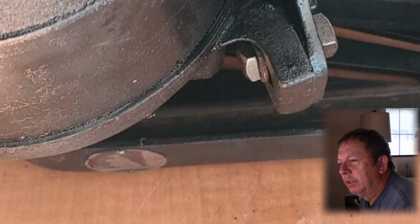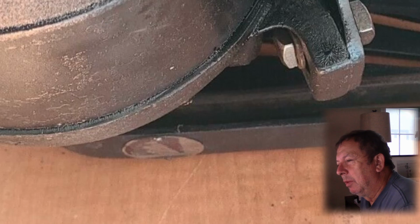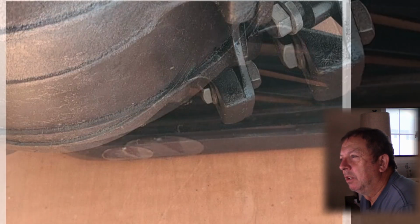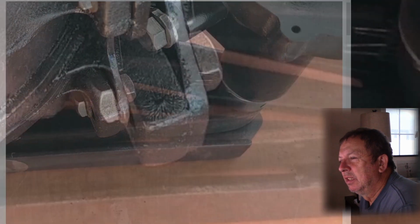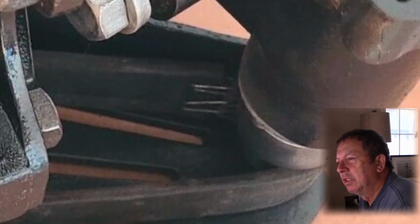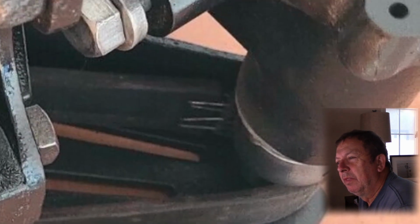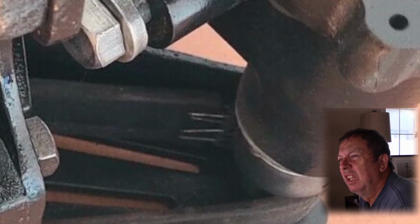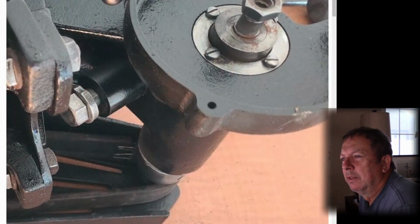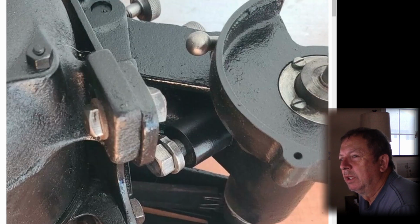Got the original badge on the bottom side, or what would be looking out at you. Same thing, it's been worn quite a bit, which is pretty common. And you look at this, it has an old metal laced belt. You look at the belt right above the pulley there. That's pretty ugly there. That's going to talk to you pretty good when it's trying to walk around there. The belt's going to have to be replaced, that's not a big thing if you're putting one on here, but very definitely overpriced for what it is.